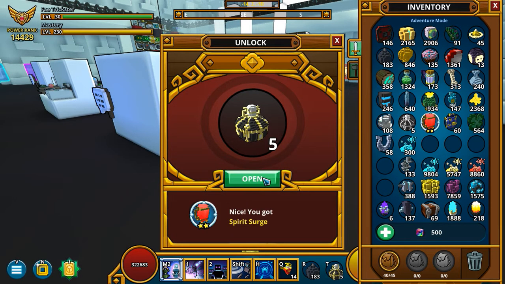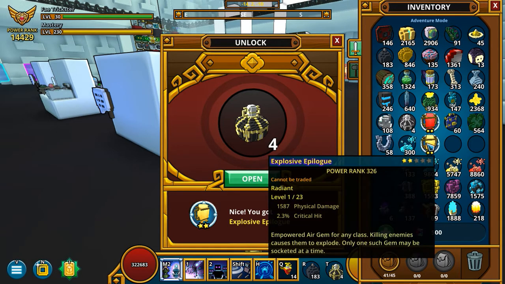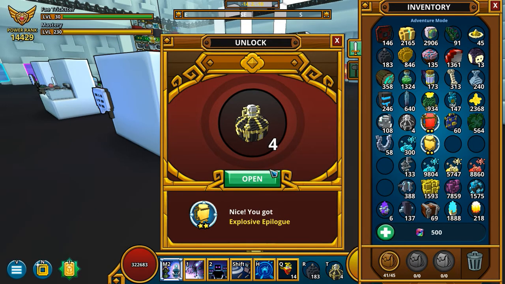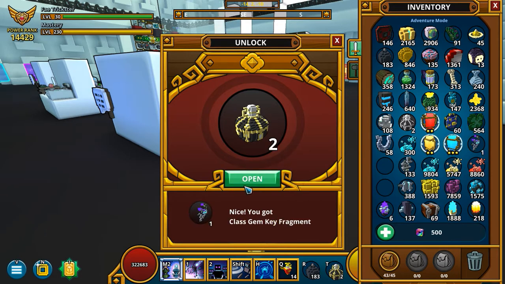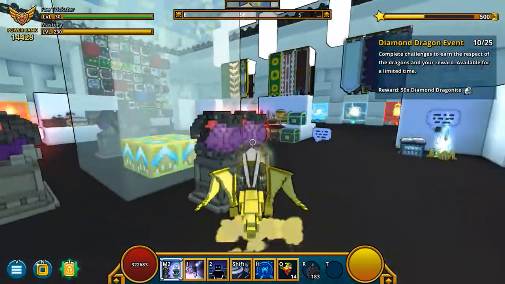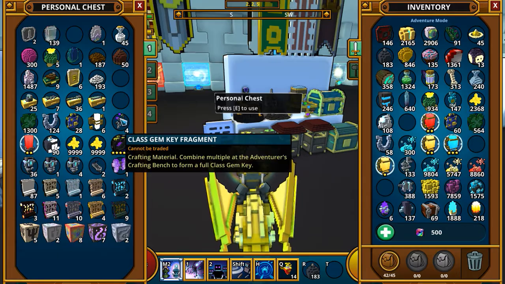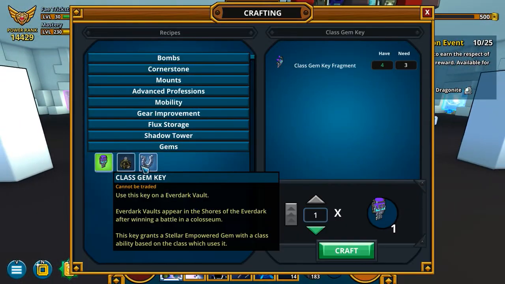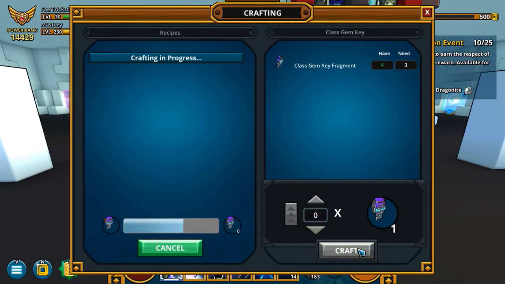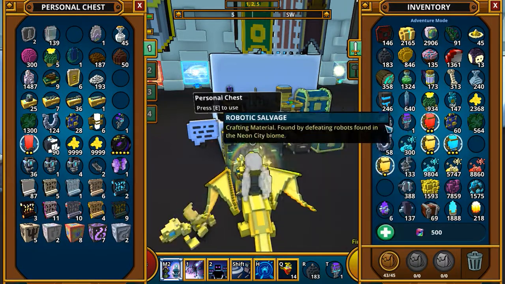So what we've got here? Spirit Surge. Explosive Epilogue, physical damage, critical hit. Volatile Velocity. Class Gem Key Fragments. Those are nice. Go ahead and craft that Class Gem Key. One of those real quick as well.